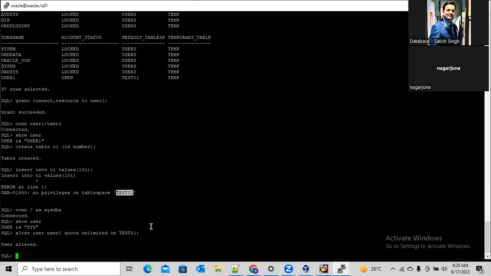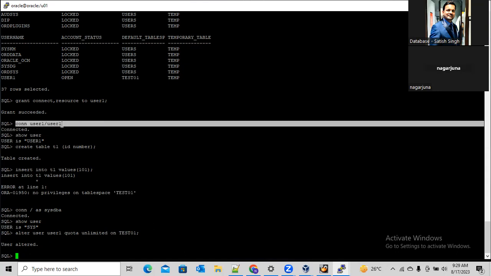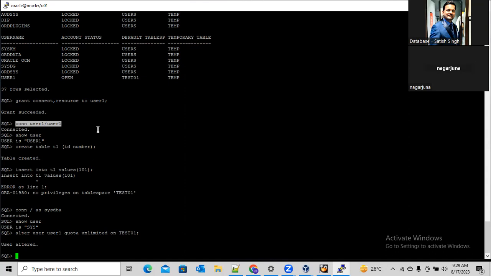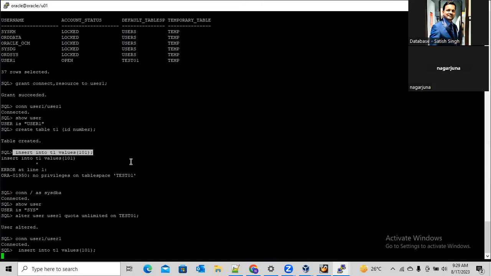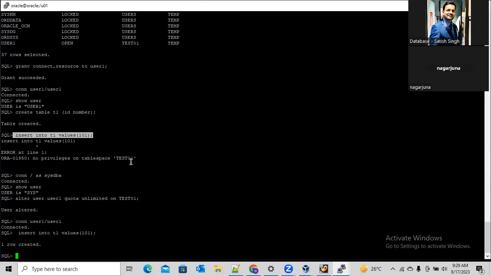Again we need to connect to the user. So we have connected, and then we try to insert the data. Now we are able to insert the data.